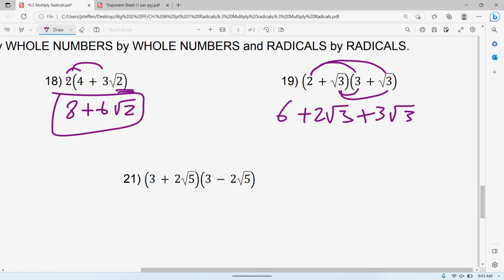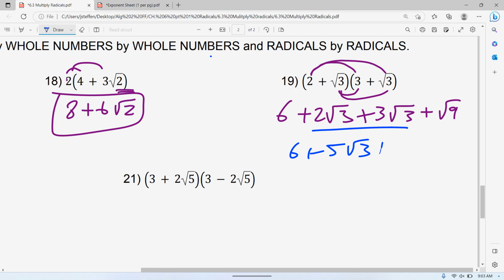Again, there's a little bit of a shortcut you could do, but if I were you, I would just go ahead and say the square root of 9. Deal with that later. We simplify the square root of 3s, we can reduce. This is why we're bringing in the adding and subtracting part. We can add those together because they're both square root 3s. So that is 6 plus 5 square root of 3.